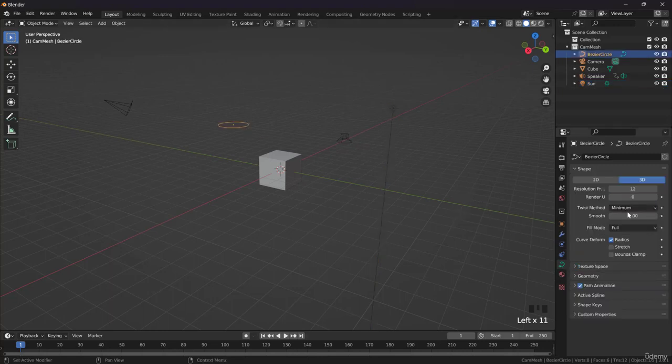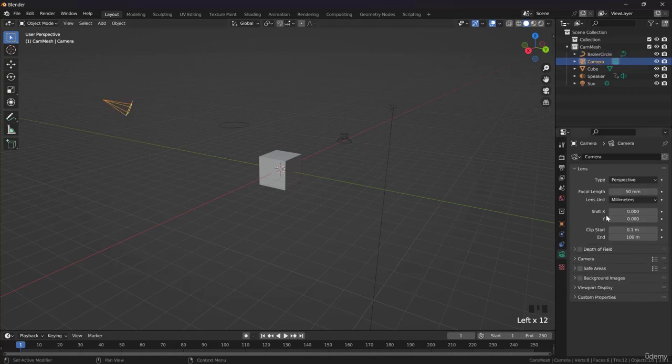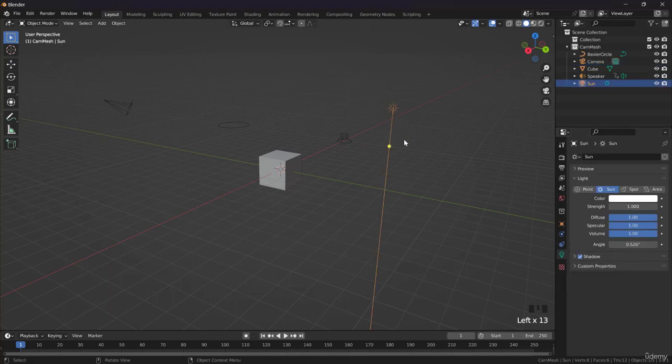We will look at curve object data properties when we talk about curves, in the edit mode modeling section of this course. We will learn all the camera specific properties when we talk about cameras in the lighting and rendering section of this course. And these light properties too, we will look at them in the lighting and rendering section of the course.